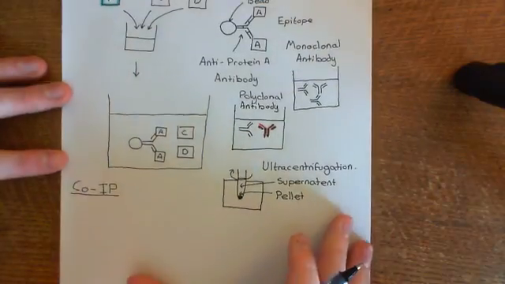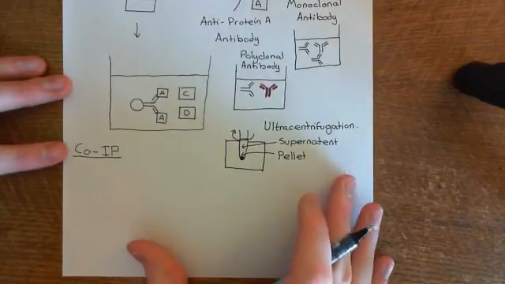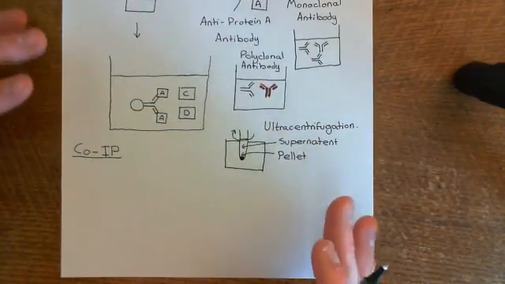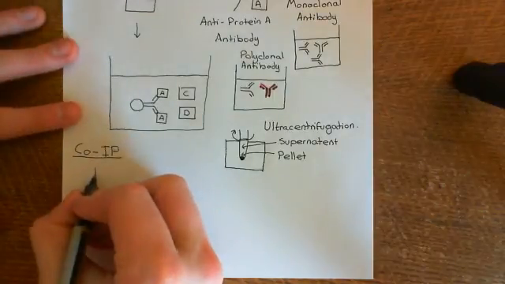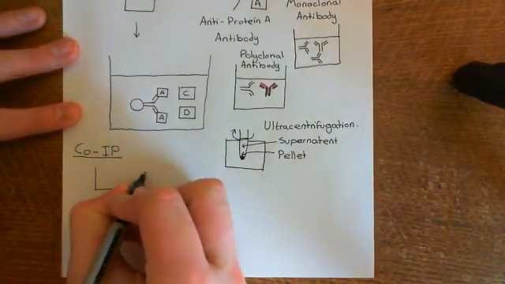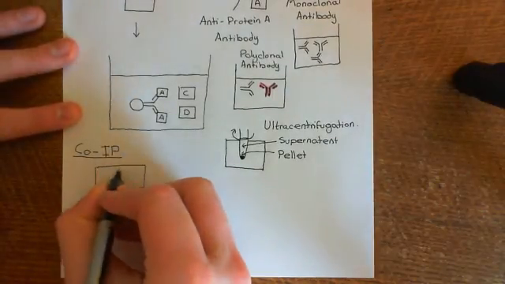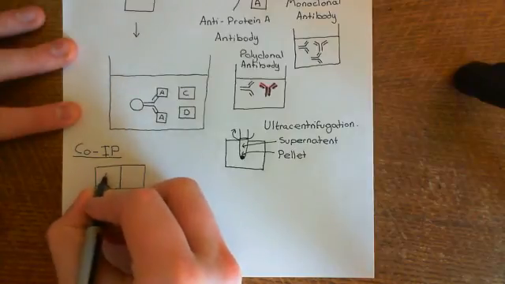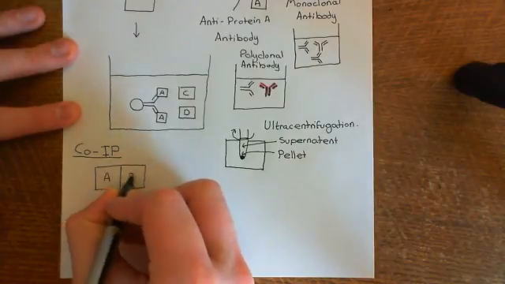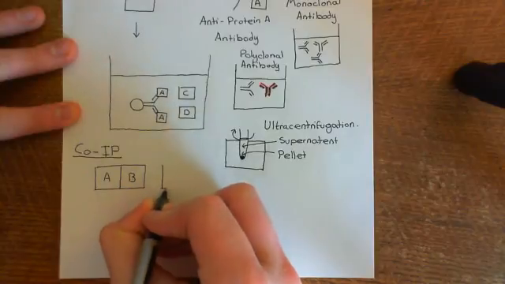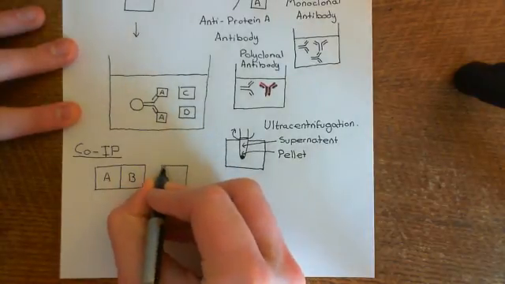So, let's now imagine that we want to show that protein A and protein B are bound to each other. So let's say we have our protein complex of protein A bound to protein B here, and maybe it's within a solution of some other protein. So let's say protein C and protein D are still present.